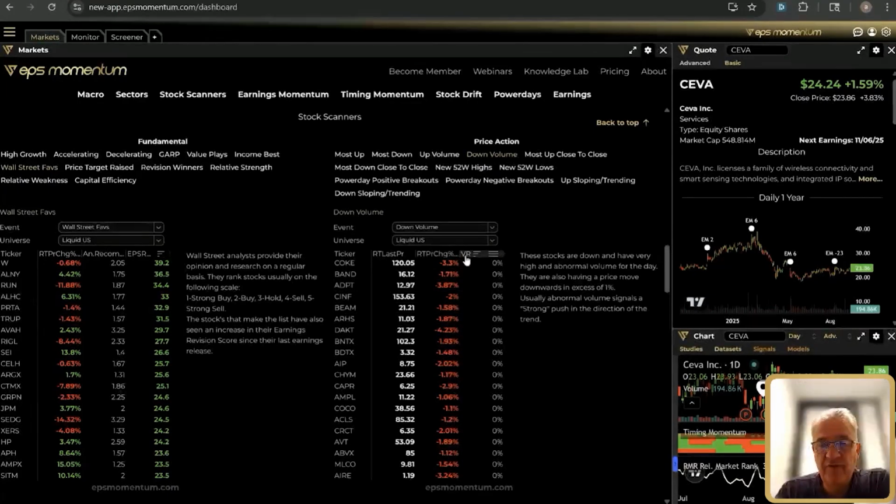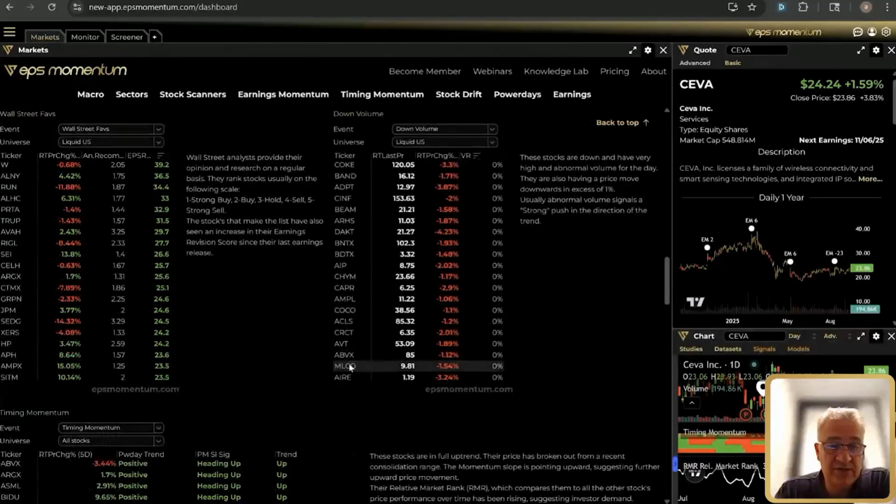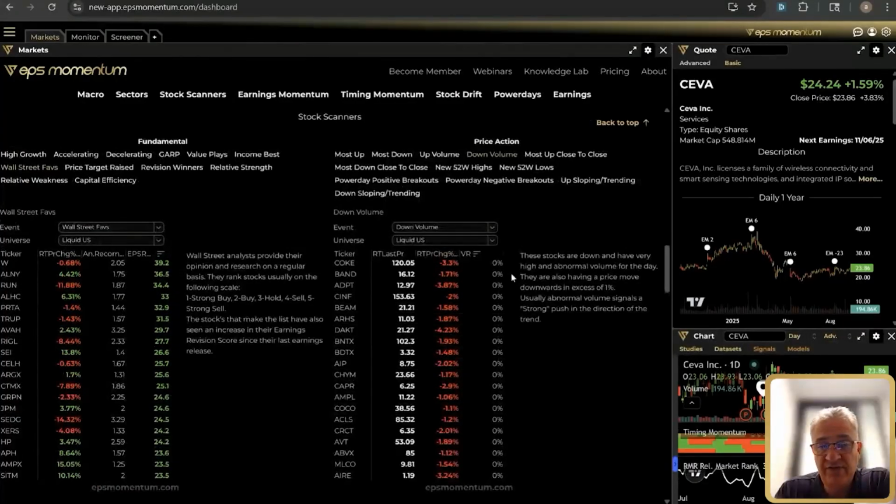So this volume ratio column here shows zeros, but it's just because it's decimals and the volume is very thin outside market hours. During market hours, this volume will increment all the way to 100%. Or more, or 200% or 300%. If it's 300%, it's 3 times its normal volume. Or if it's 100%, it's 1 time its normal volume. So if you see at 10:30 something that's already 150%, that means at 10:30, just within an hour, it's done about 1.5 times its full daily volume.